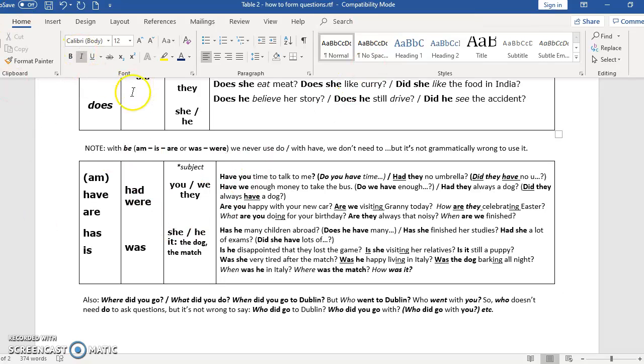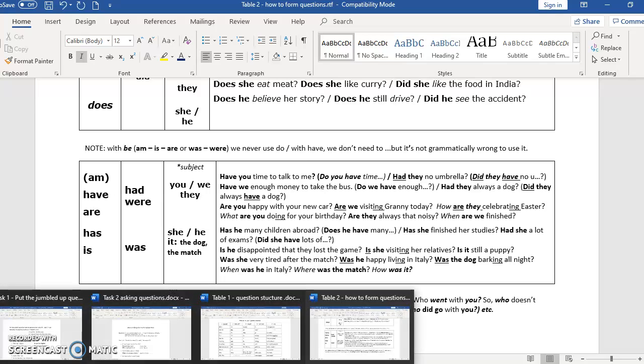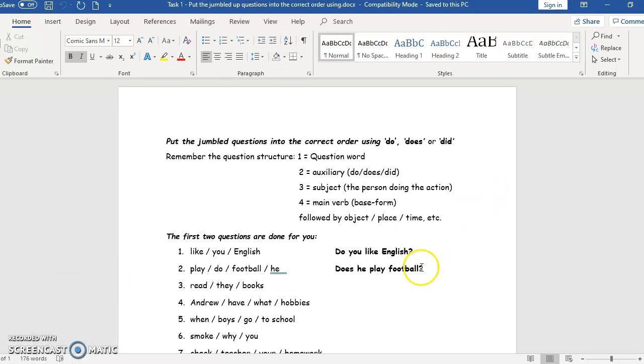So here you have, I won't read through all those because I want to quickly go over the exercises with you. But have a look at it. There are just examples with have and with are, just to make you see you don't really need does. But you can with have, never with be. You never use do with can, because can is also a help verb. But that's again another story. So now let's have a look at my tasks I've put up for you.